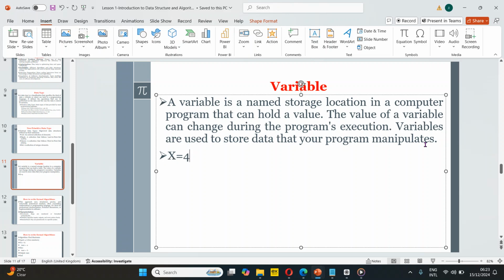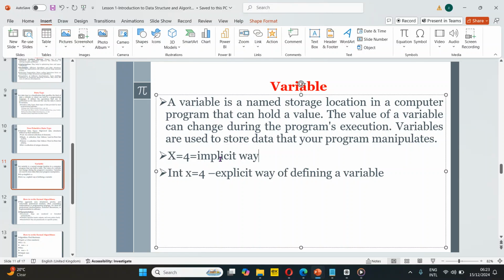In some other programming languages, we have something like this: int x = 4. So this is an explicit way of defining a variable, and this is an implicit way of defining a variable.